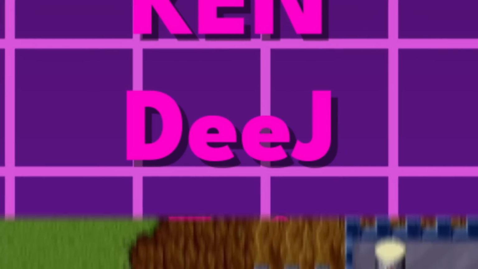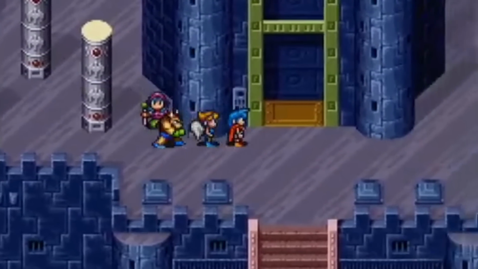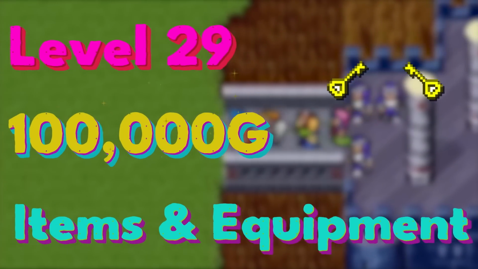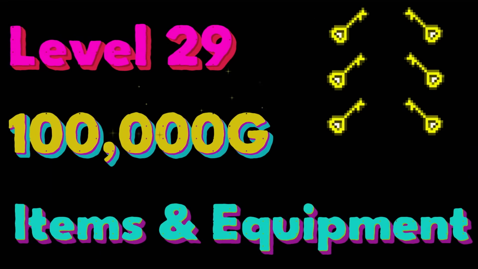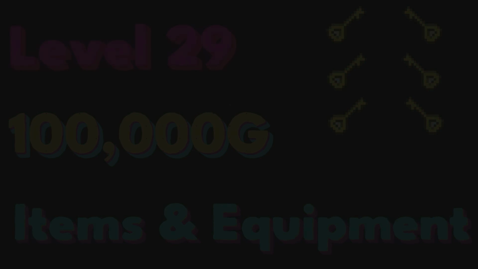While all of these names are neat to use, the important one out of these is the one named DJ. Remember how much needed to be done to beat the game? The DJ code starts you with a full party at level 29, 100,000 gold, and an assortment of items and equipment which includes the 6 magic keys, all while spawned outside Scanned, the fortress where players fight Zog. This is very close to the end of the game, making it much shorter than intended.